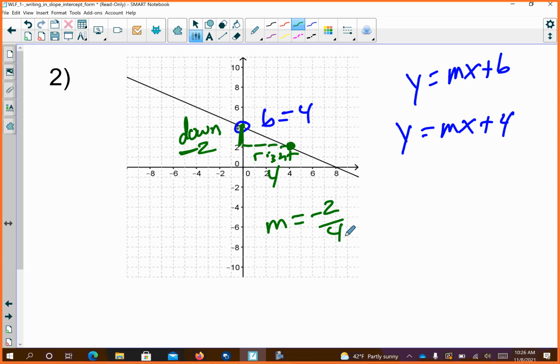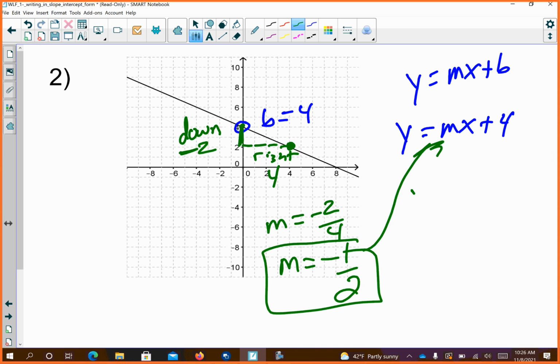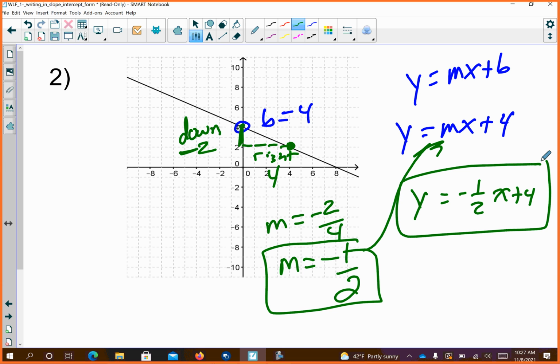They do like you to have them as a reduced fraction. If you don't make it a reduced fraction, I'm not going to count it wrong, unless it is a multiple choice, where I'm not going to have the unreduced versus reduced fraction. So how would I reduce -2 over 4? What is it reduced to? -1/2. So now I know I have -1/2. I'm going to plug that into there. So y equals -1/2 x plus 4. So my friends, that is my linear equation in slope-intercept form, y equals mx plus b, that satisfies the graph.